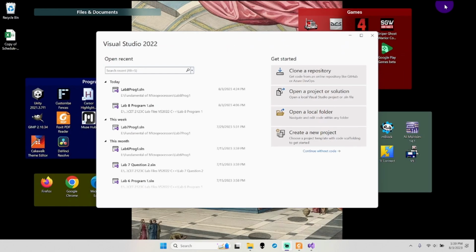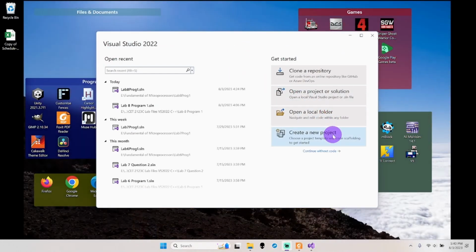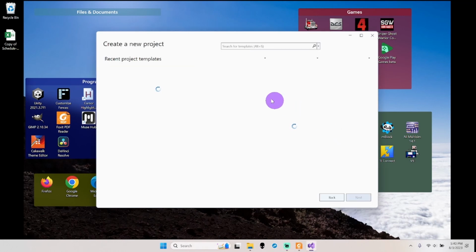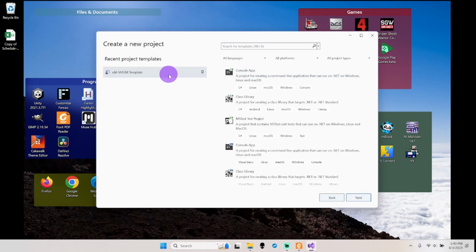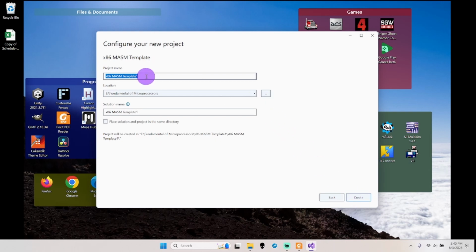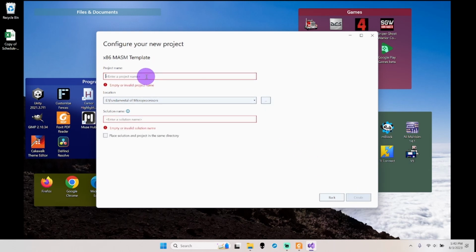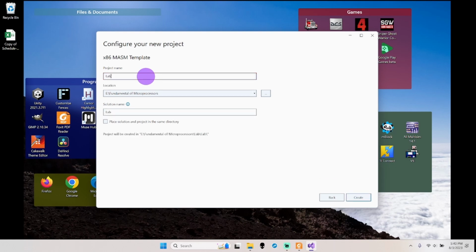Minimize this. Here in Visual Studio, we're going to go ahead and click Create Project. Template here, I'm going to just click Next. Again, don't make the name too long and avoid spaces. We're going to do Lab 9 Program 1.